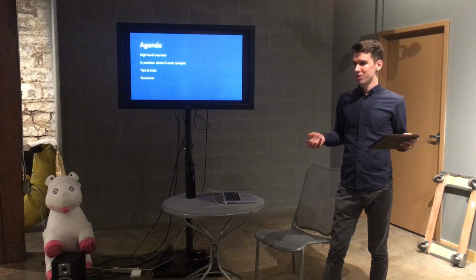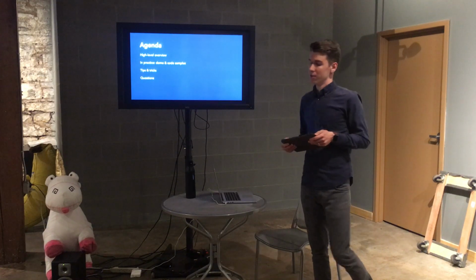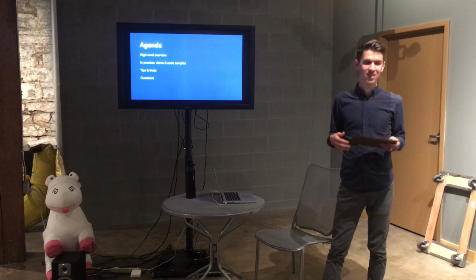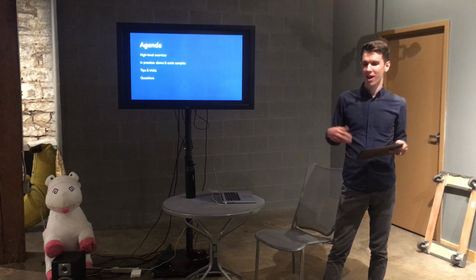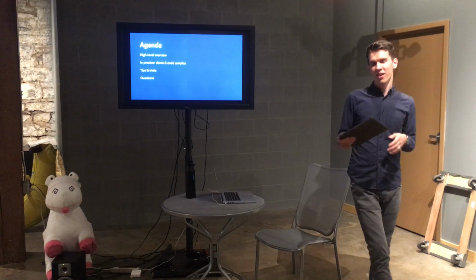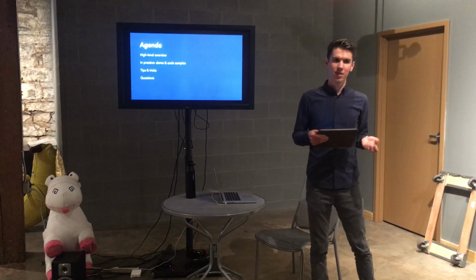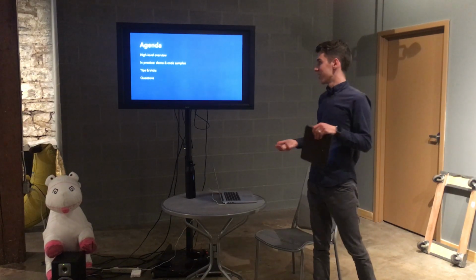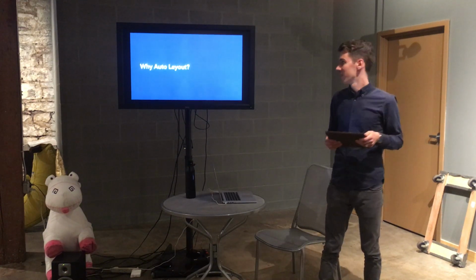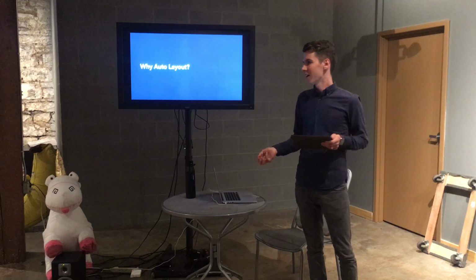One notable exception is I'm not going to be talking about UITextView. UITextView is great. It's only available in iOS 9, so I haven't adopted it in too many of my apps. But as per Apple's definition, UITextView is auto layout without the constraints. So tonight we're going to be talking a lot about constraints, and so it wouldn't necessarily apply.